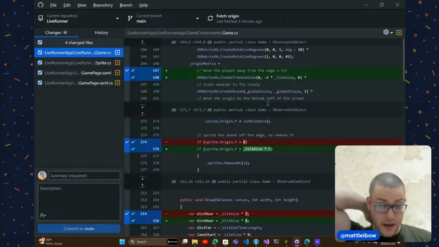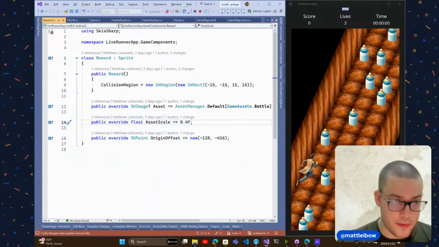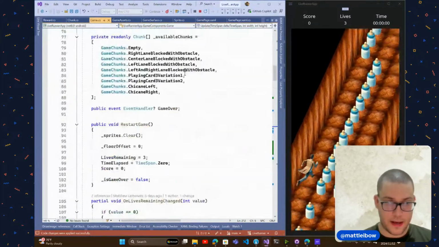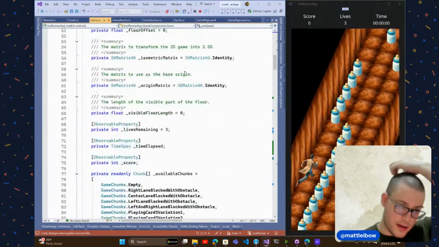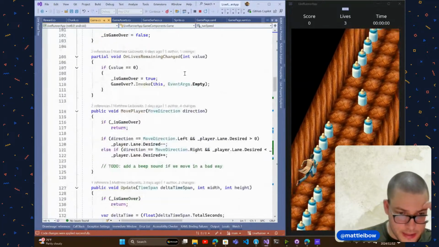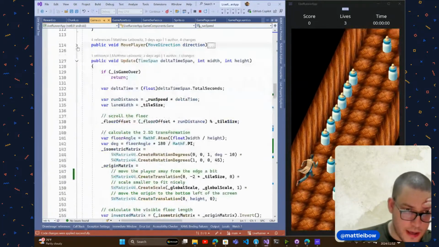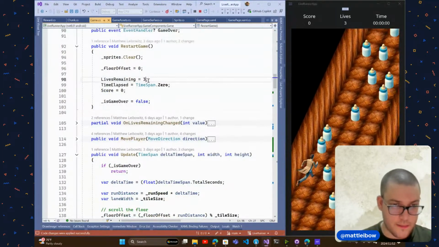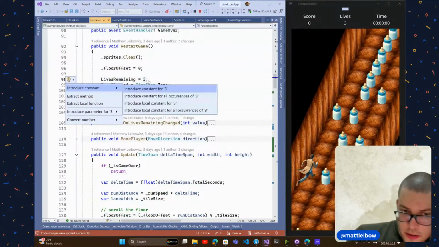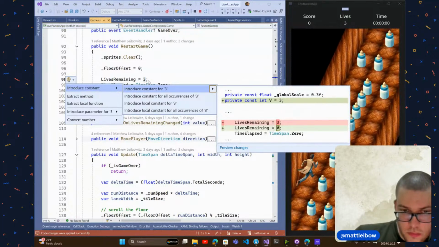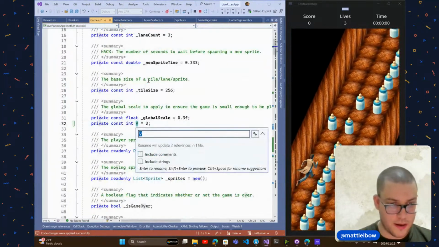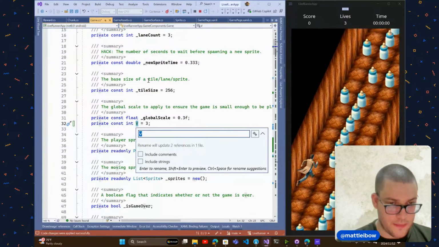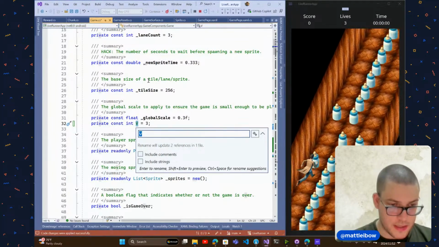We've got too many magical variables that makes it incredibly difficult to customize, and they should all be related. So, luckily, we can scroll over here. Let's have a look and scroll down and find our magic numbers, and let's unmagic them. Move player, that's fine. Lives remaining, that's fine. Lives remaining, let's move this into a constant. Introduce constant for 3, and we're going to do this. These should be capital. So let's just quickly fix this.